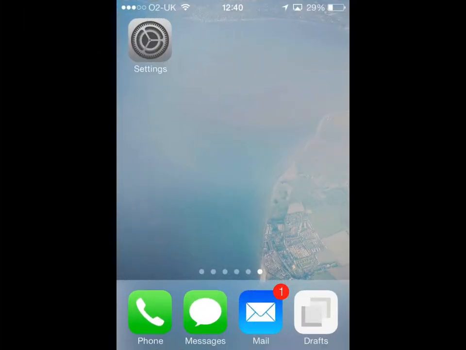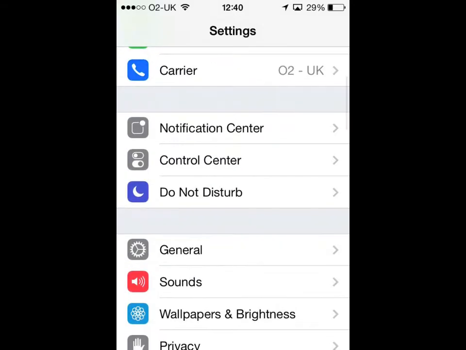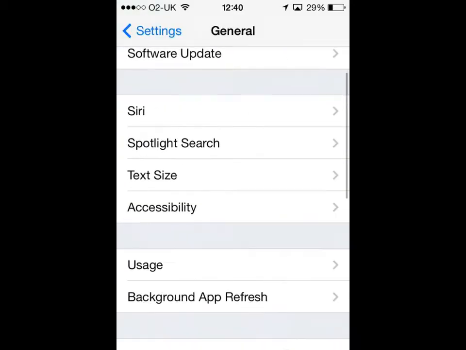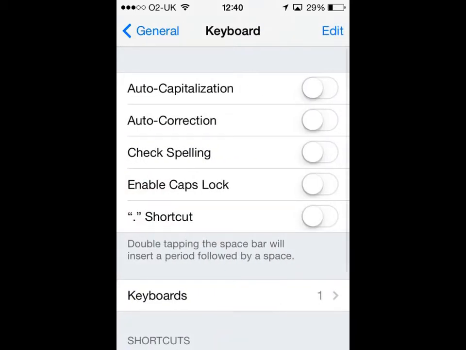Now the next tip, we need to head into the settings to set up. Go into your settings app, go down to General, and then down a little bit, and you'll find keyboard there. Now let's have a quick look at keyboard settings, because they are quite useful to get to grips with. The first three here are fairly self-explanatory. Auto capitalization, let's switch that on. Most of these I suppose will be set on by default anyway.